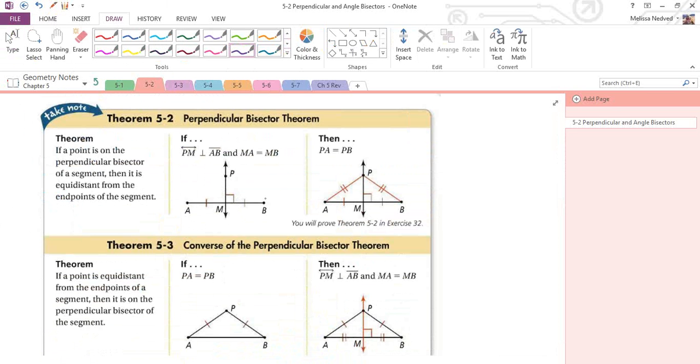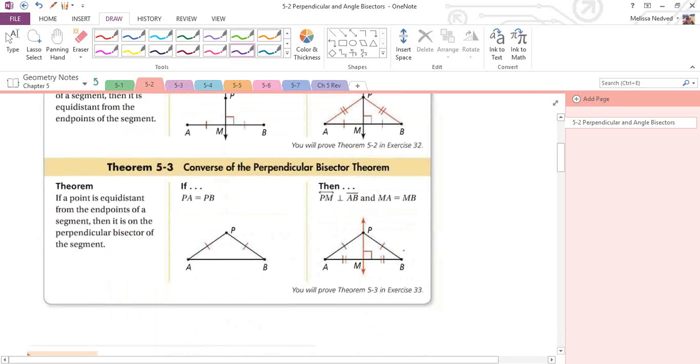Now, knowing it's a perpendicular bisector, our theorem tells us any point on that perpendicular bisector, in this case we're going to look at point P, is the same distance from the endpoints. And that's what we can see in this third portion of our theorem over here. They've connected PA and PB, and again, notice those congruent markings. We know that those two are congruent because of our theorem that says any point on that perpendicular bisector is equidistant from the endpoints. So PA has to be the same length as PB.